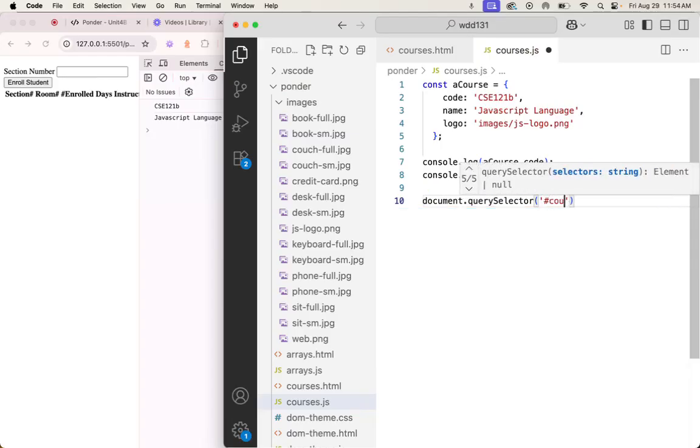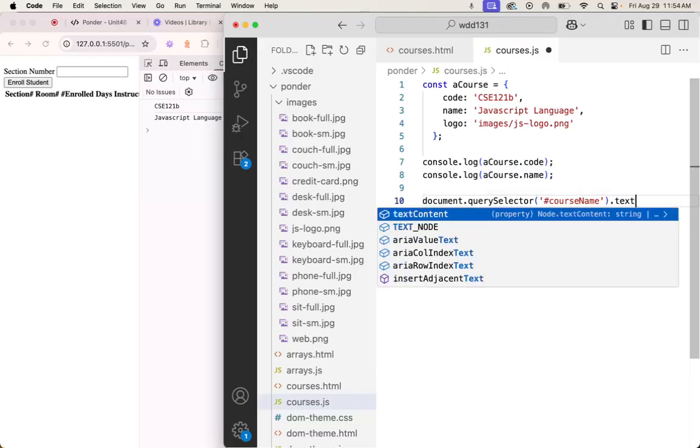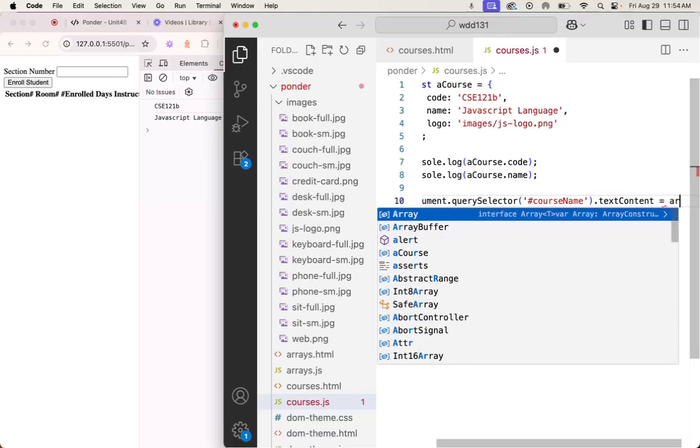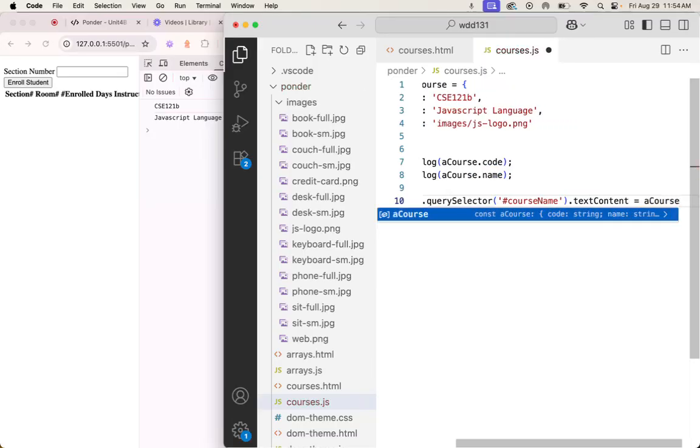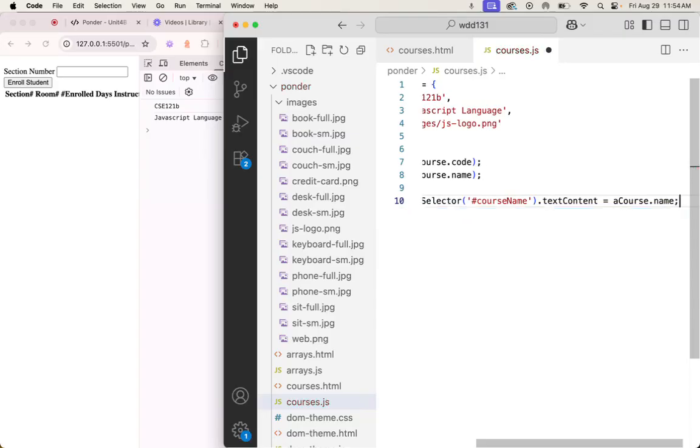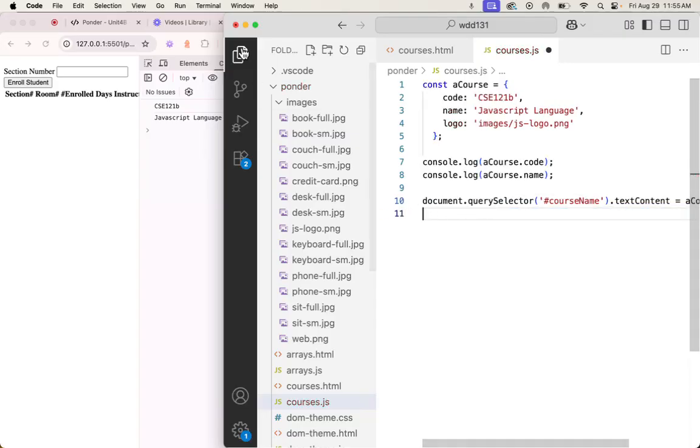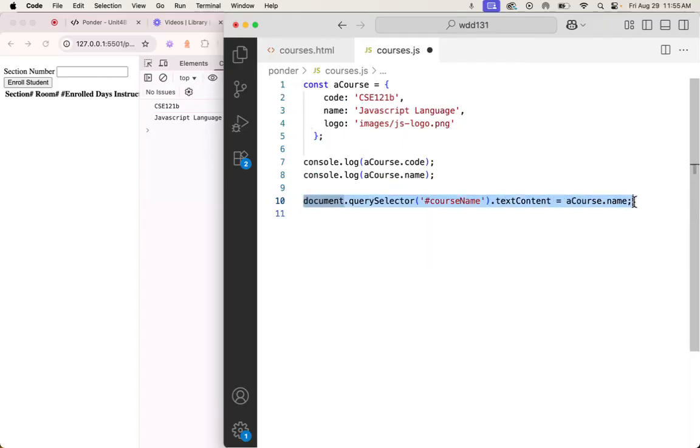So we can say course name, and then change its text content to be, and then here's where we can again refer to the name property in our course object, or we could refer to the code.